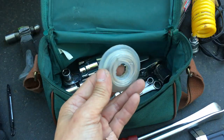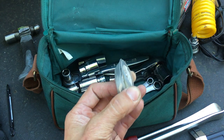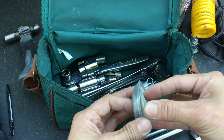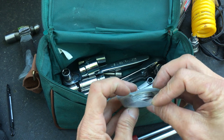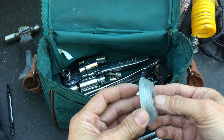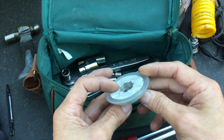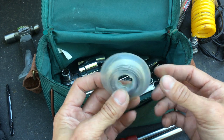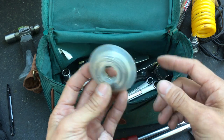I have a little bit of safety wire. I've had this thing for quite a long time, since the first time I went to Alaska, not on the scooter, but on the Sim Simba. The folks that know me know that I did Alaska on a Sim Simba all the way up to the Arctic Circle back in 2010. So this is the wire from that, and I actually used it that time too, because I had a broken exhaust header that I used this to hold on. The last Alaska trip on this Elite, I didn't have to use this at all.